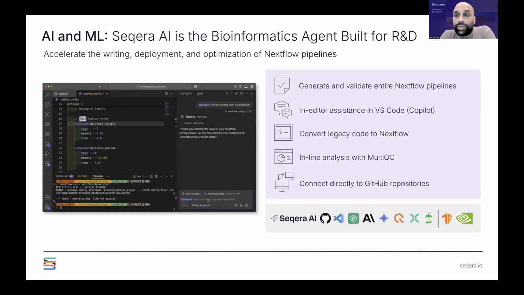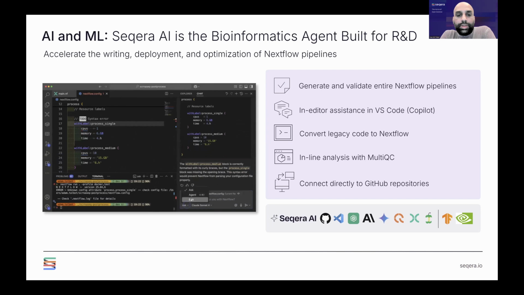This has now also got direct integrations with the platform as well. So you can search for runs, you can troubleshoot runs and various other really cool things. Even creating GitHub pull requests, which is something that is relatively new, but will probably be coming out in the very near future.